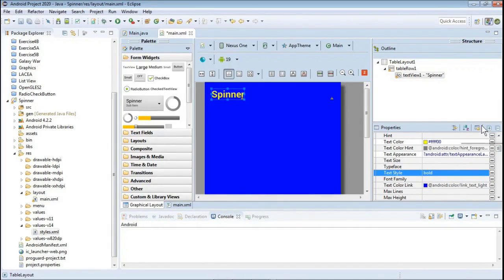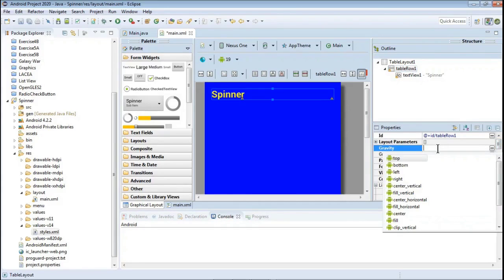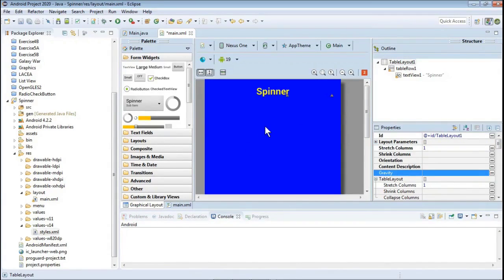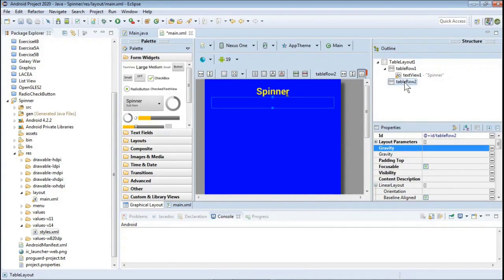And then after that, I will make this text view center by selecting the table row number 1, and then go to the property name gravity, and then select center. Next, I will click below so that I can add a new row by clicking this button, add table row, and this will be the table row number 2.